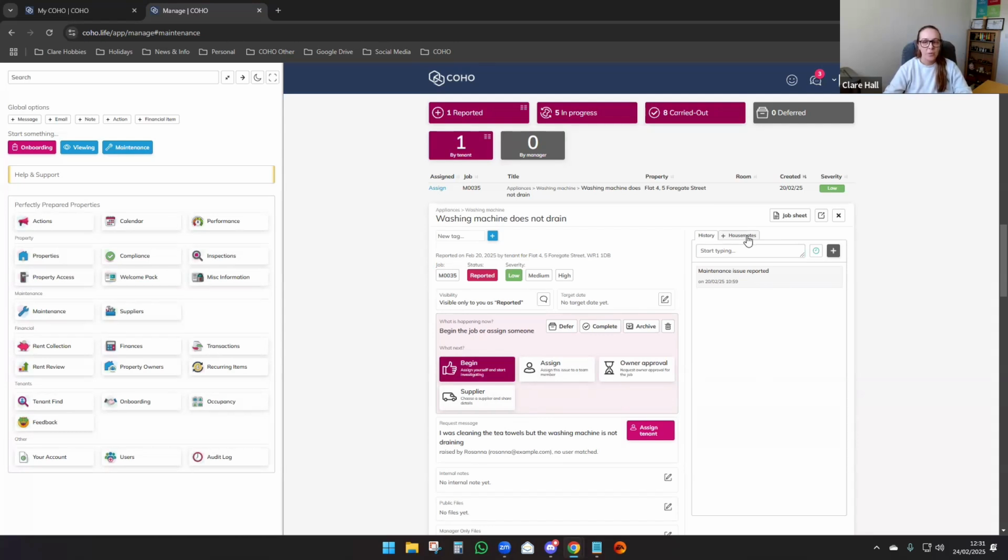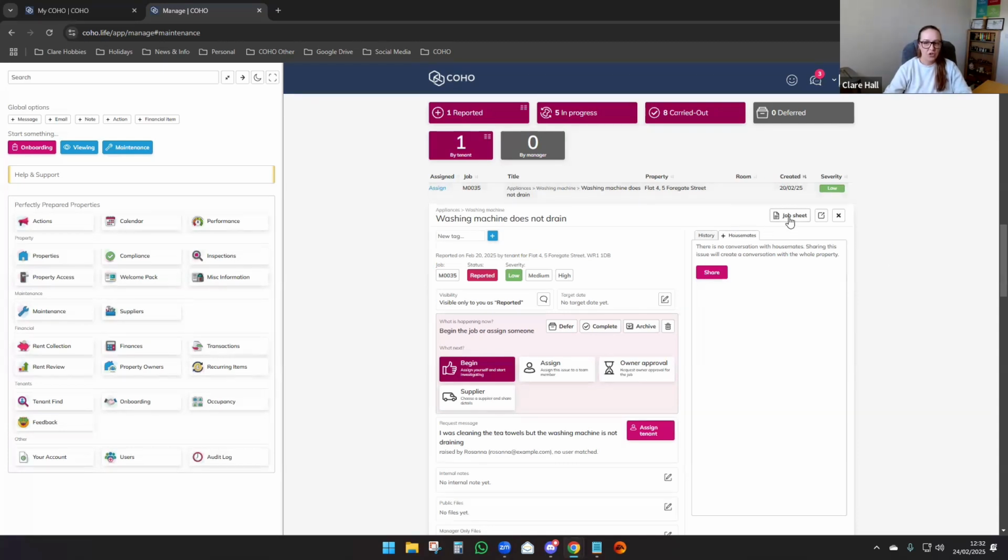If we click on the housemates tab, if we have shared this maintenance issue with the tenants, we might also want to have a little bit of a conversation with them in regards to this issue that they've raised. So we will be able to actually have that conversation here. You can also drop into your message center. You will find that maintenance issue is there as well. You can send messages via conversation within the message center, and you will also have all of the information on the maintenance issue on the right-hand side within the message center.